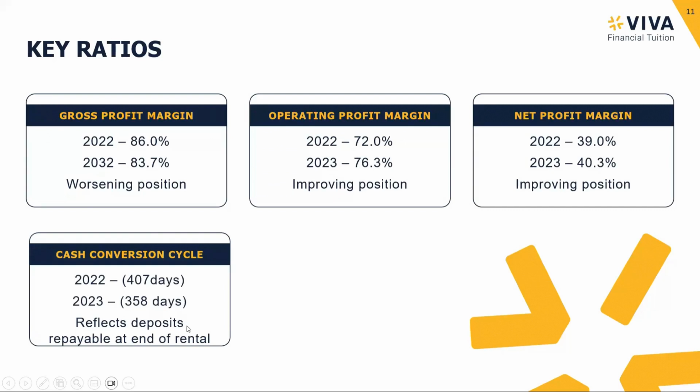That might look strange, but if we think about it, the payables that Flathall has, every single student, so that's 78,000, pay a deposit up front in August, which doesn't get repaid until the following year. Now that is going to have a massive impact on this cash conversion cycle. So normally we would not expect it to be anything like this. In another industry, we'd expect it to be a very low number, like 2, 3, 4, 10, something like that. This is because of the deposits being paid a year later situation.